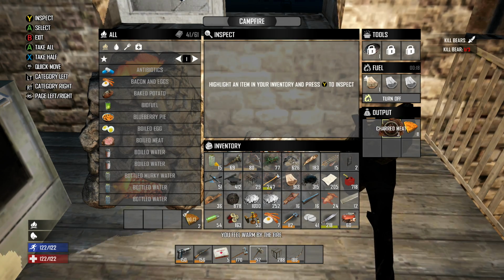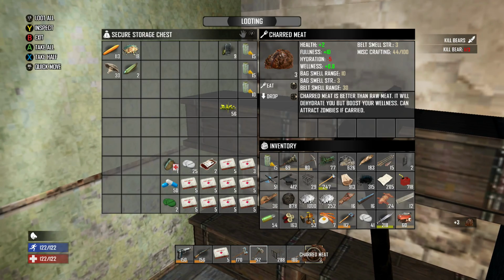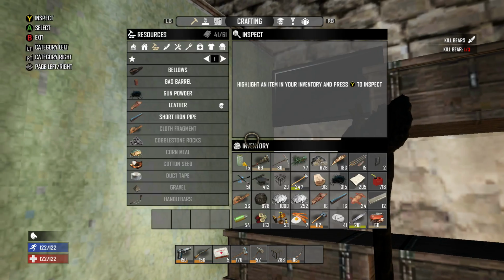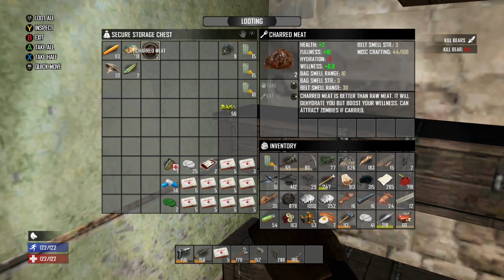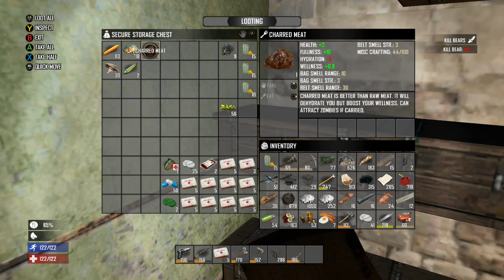We will grab the charred meat. We won't take the charred meat with us, I don't think. We'll leave that behind. Actually, how are we doing food-wise? Are we hungry at all? If we are, I might just eat the charred meat on the spot. Yeah, okay, I'll just eat the charred meat then. Try to capitalize here on an inventory room. Wellness will go up, hydration will go down, and let's go eat a little bit more of that.